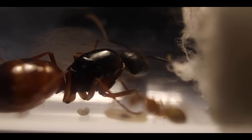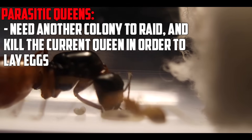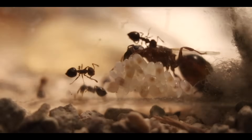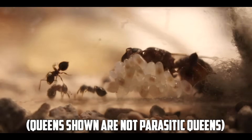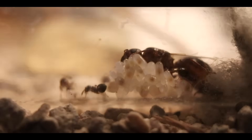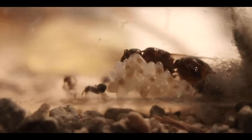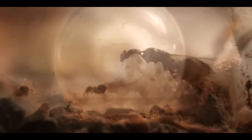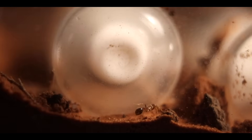Lastly, there are parasitic queens. This type is more difficult to start out with, as they need another colony to lay eggs. What makes them different is that they kill the current queen of a colony and transfer her pheromones, or scent, onto their own. This fools the workers of that previous colony into thinking she was the queen all along, and after some time the parasitic queen will have her own workers. Without an already thriving colony, the queen will not lay eggs. I haven't cared for a parasitic queen myself, so if anyone has more information, feel free to leave it in the comments.